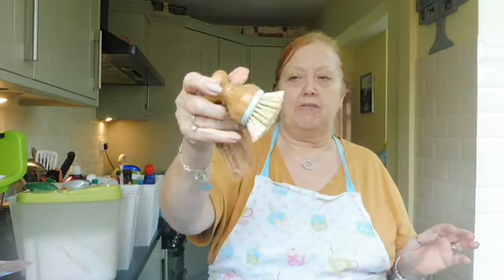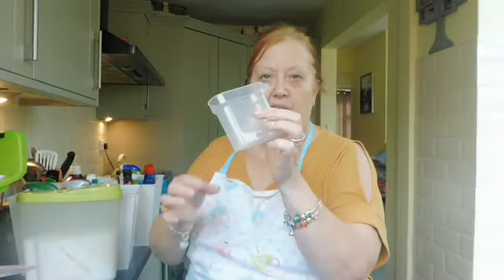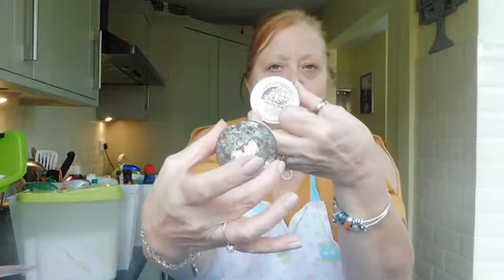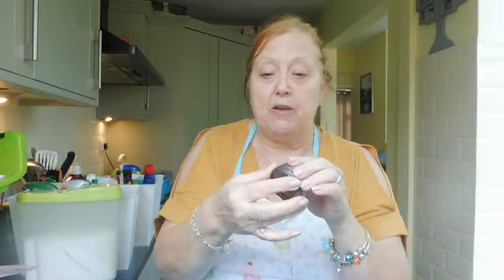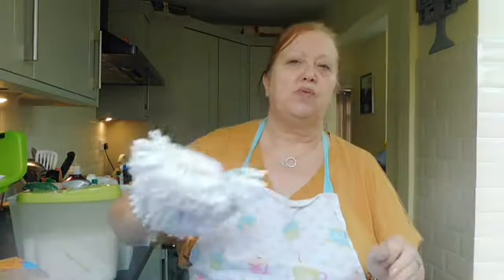That's the scrubbing brush Chris picked up yesterday. This is for the iron - you put water in for steam ironing. This funny little thing is really old but if you get a white ring on your woodwork you just rub this in and buff it off - so I'll hang onto that but put it in here as it's something I don't use often. This is one of those cloths you pop your hand in and just dust everything.